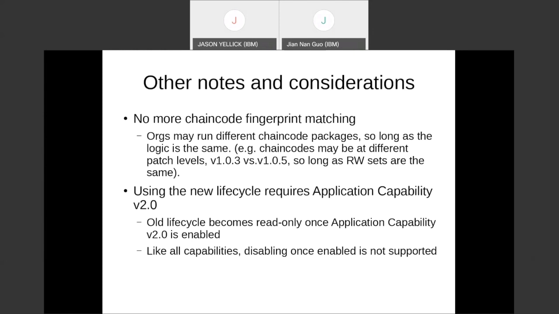But going back to one of our examples from earlier, let's say that there's a bug in the chaincode: it forgot to check if the third argument was nil before dereferencing it. So if someone sends in bad input, it can crash the chaincode. This doesn't actually have any impact on the chaincode's read-write set.